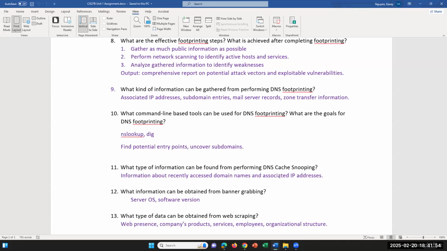Accessing that cache information can be important because it's going to give us a bigger picture of what other domains or affiliated domain information and IP addresses are correlated to them. And when you're performing banner grabbing, you are obtaining operating system information and software information, like Windows server, Linux server, which Linux release, and software version, okay?